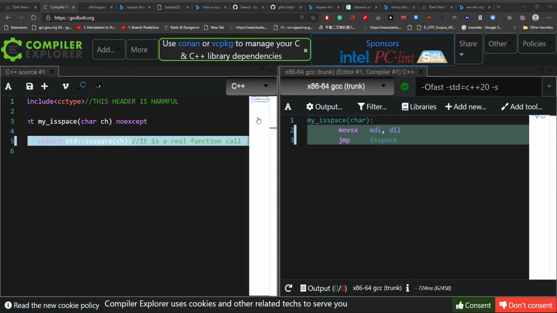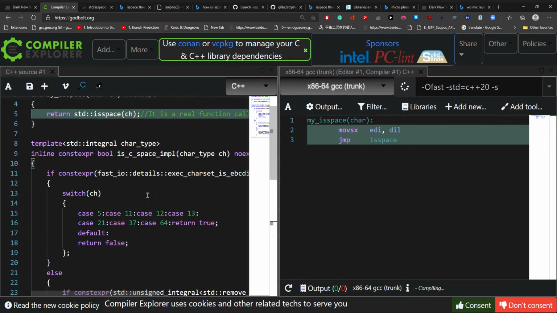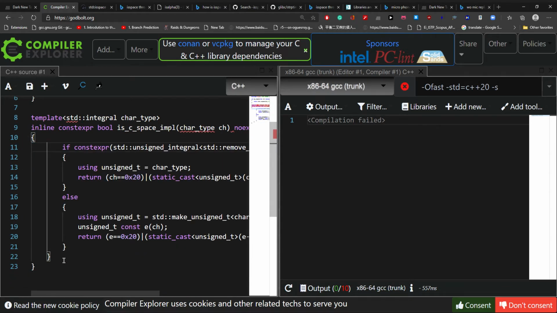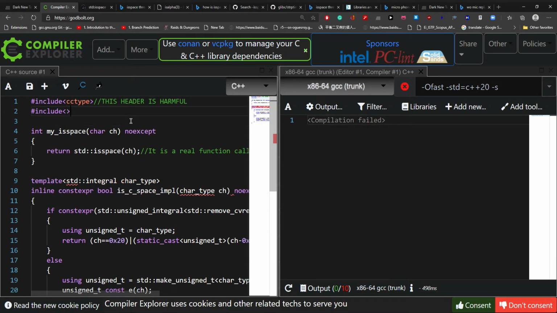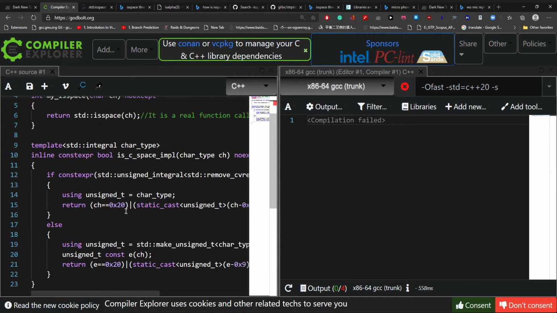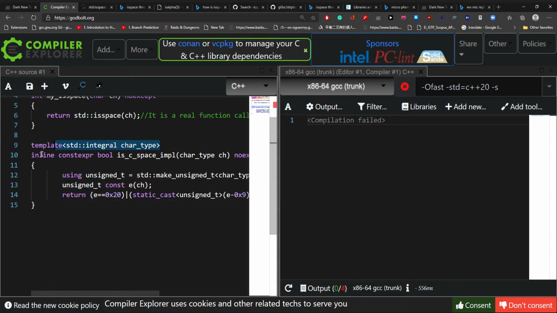You might say, what if I do need isspace? I would suggest you just recreate it yourself. Here's my simple implementation. It's just too long, so let's ignore the EBCDIC part and just put it here. Let's include constexpr. I think I should make it even simpler.